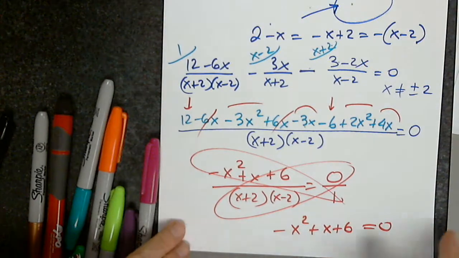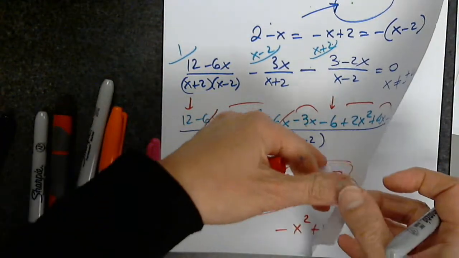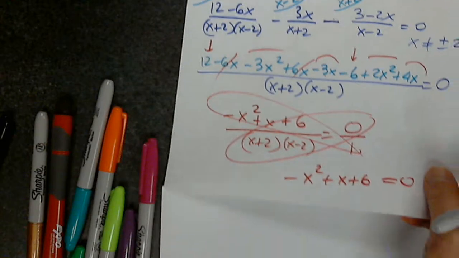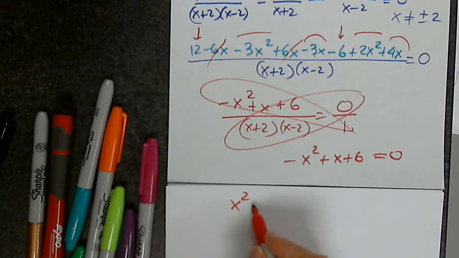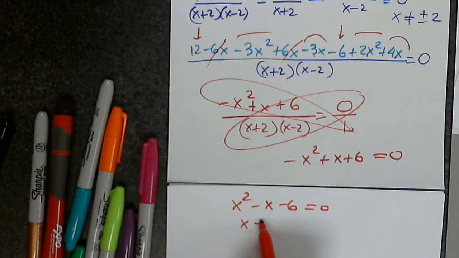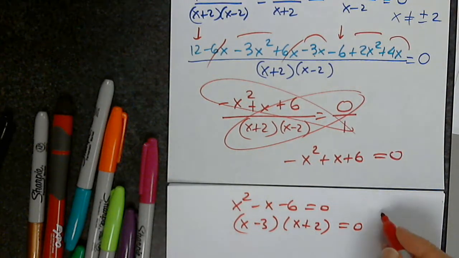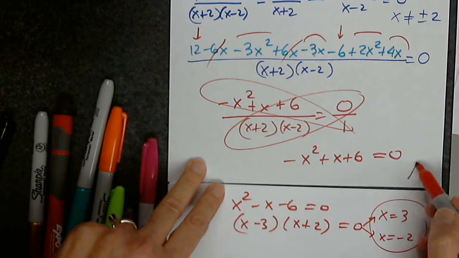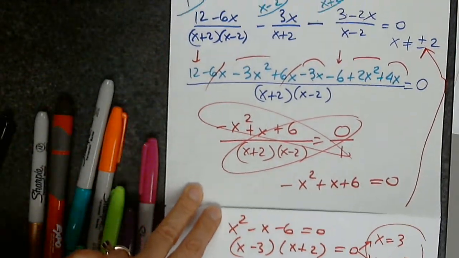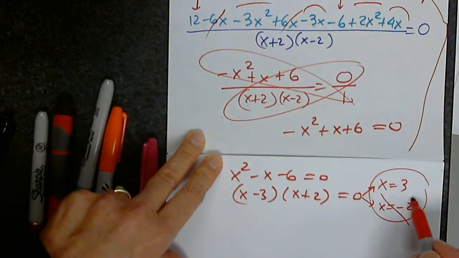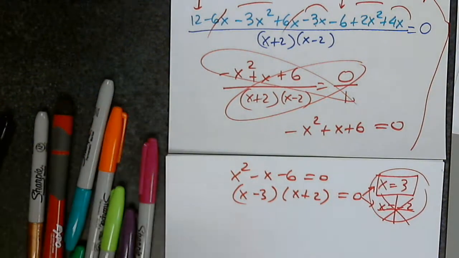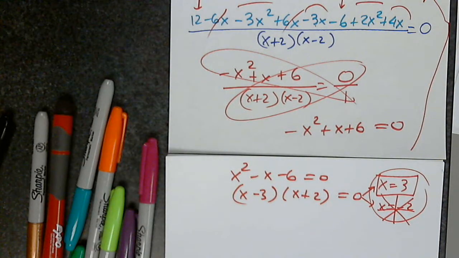Of course it's quadratic. I refuse to work with a negative leading coefficient. So then we have x squared minus x minus 6. So then x minus 3 and x plus 2. Two options, 3 or negative 2. Not so fast. So x equals 3 is the only solution. Do we agree? Okay.